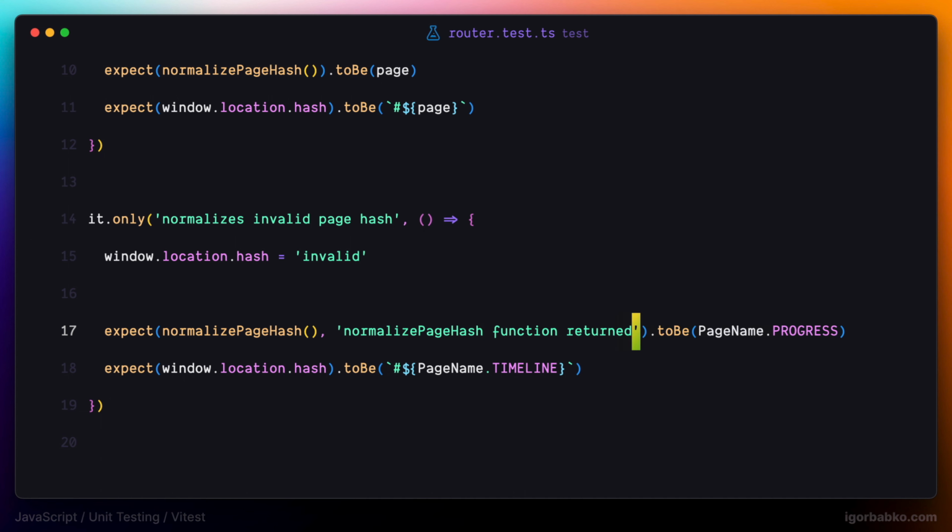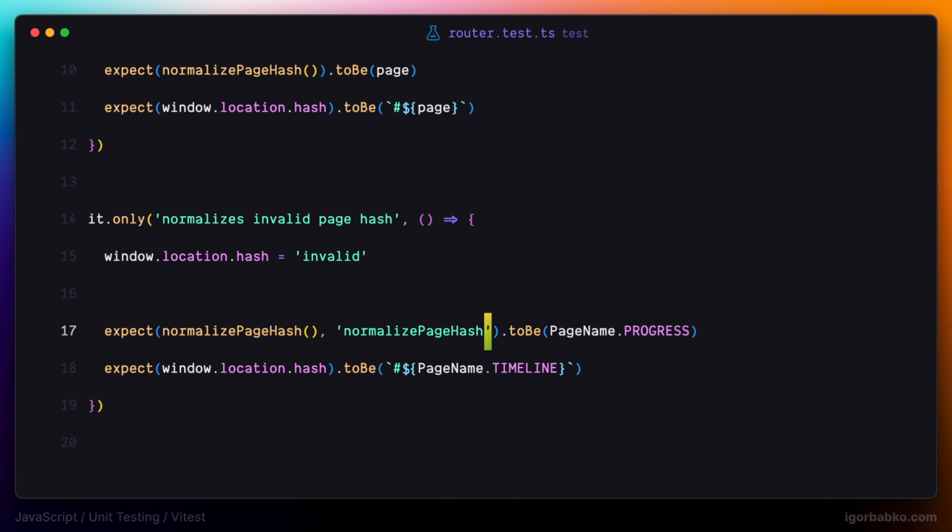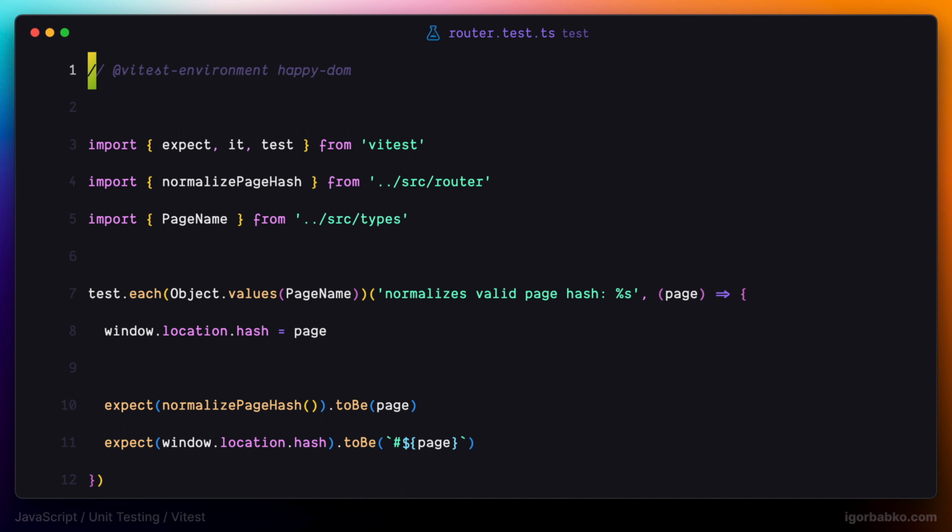That will be the reason which caused this expectation to fail. And in the terminal we are seeing our new description right next to the default one. So this is how we can specify additional error messages to any expectation by passing them as the second argument into the expect function call.